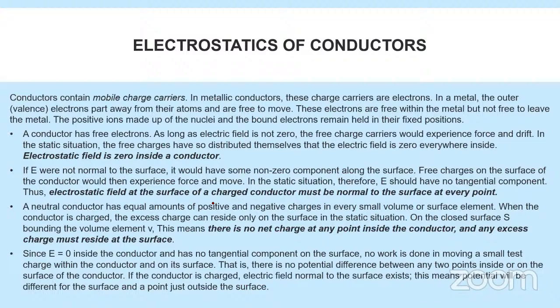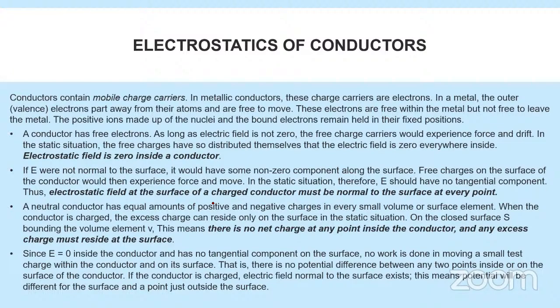So how the electrons aid these metallic materials in being conducting in nature is that there are some valence electrons in metals which can part away from the atoms. They can move away from it, and they are free to move. Usually they are free to move within the metal. Okay, so they do not leave the metal, but they can freely move within the metal.